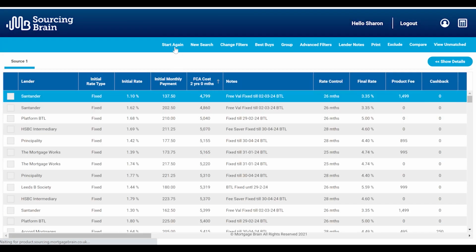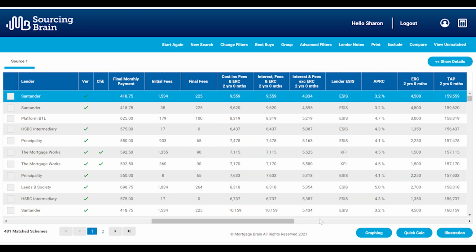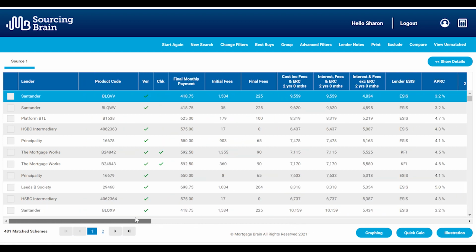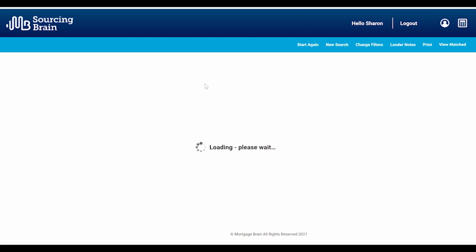And here are our sourcing results again. Very similar looking to the residential case. Again, we can pan across to look at our different columns. One of the areas I want to show you at this point is our View Unmatched button. Now, unlike Trigold, where you could not tell why something hadn't sourced, Mortgage Brain does tell you why a product is not applicable. And the way you can find that out is by coming up here to View Unmatched. If you click on that box, it will resort the sourcing, showing you the products that haven't sourced.